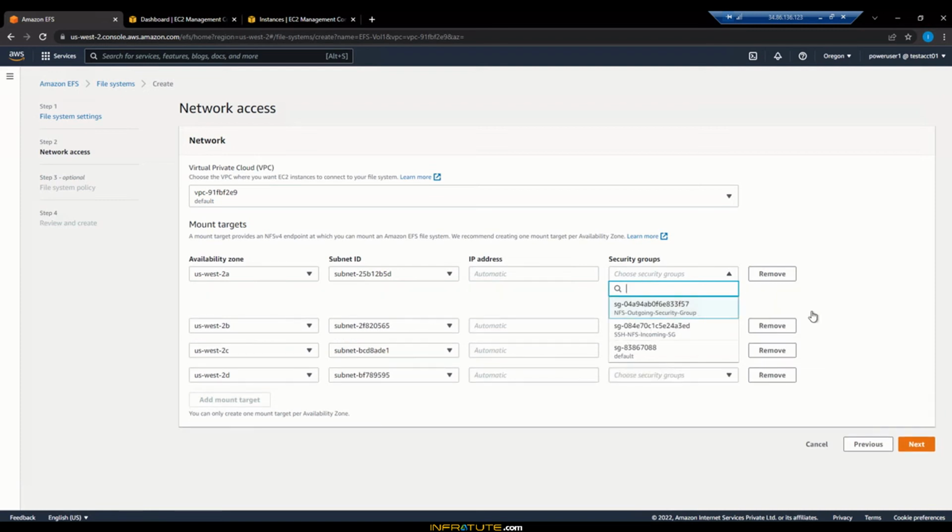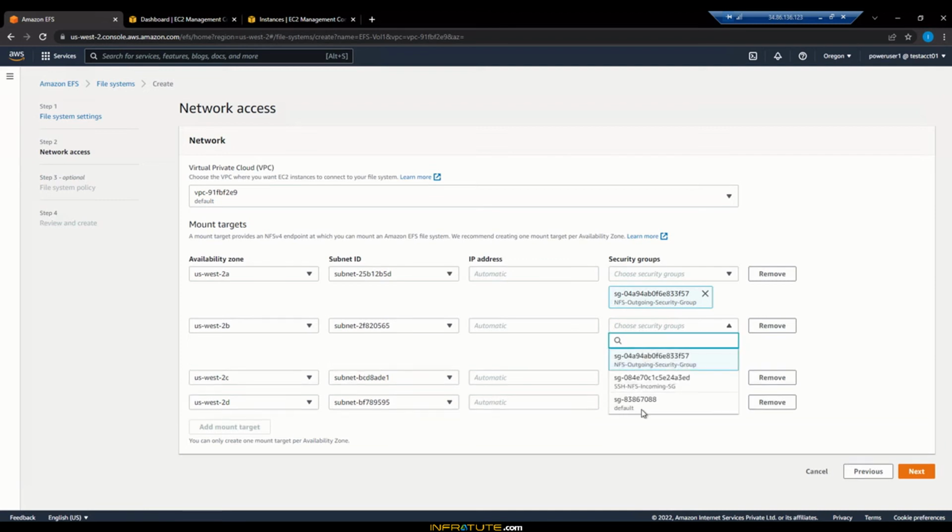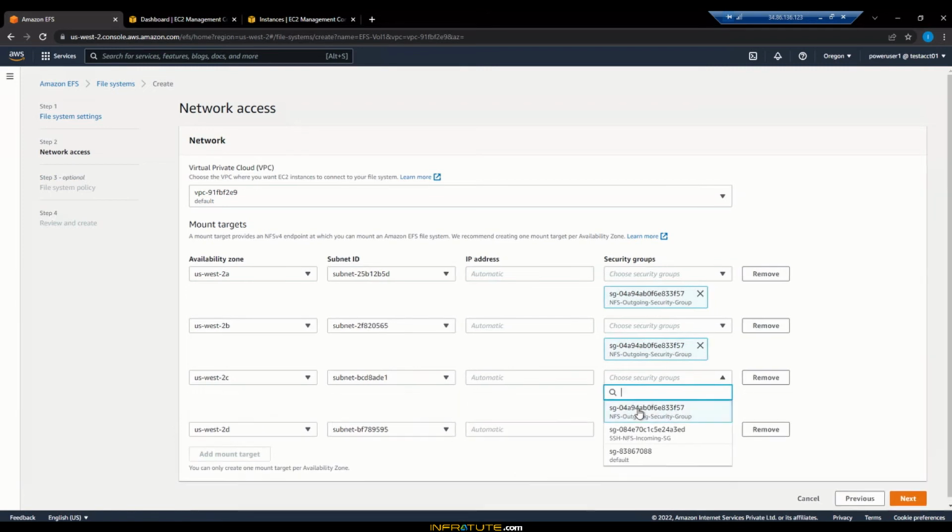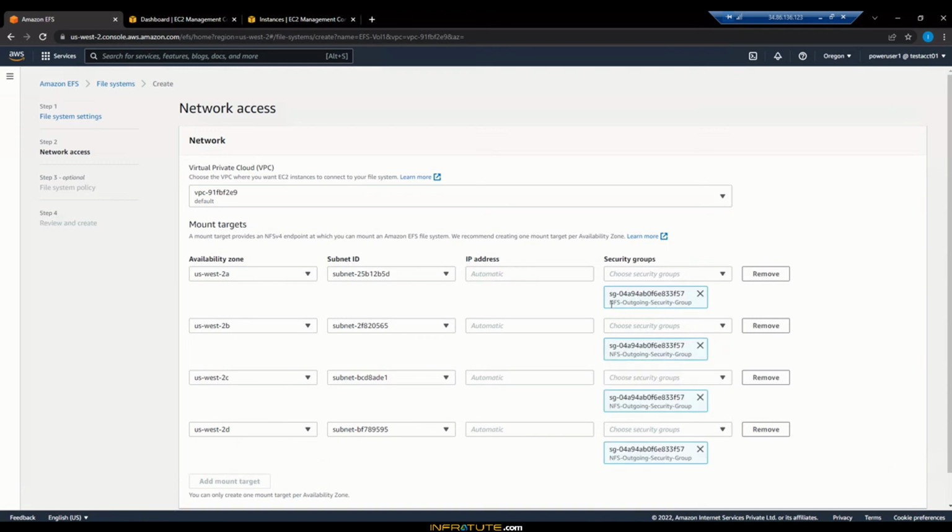We want to allow outgoing connections, right? The incoming I have given to the server one, so outgoing I'm giving to the EFS volume. All right, so NFS outgoing security group, and I'll choose the NFS outgoing security group also for the fourth one. Good. So remember, what I'm doing is the NFS outgoing security group.